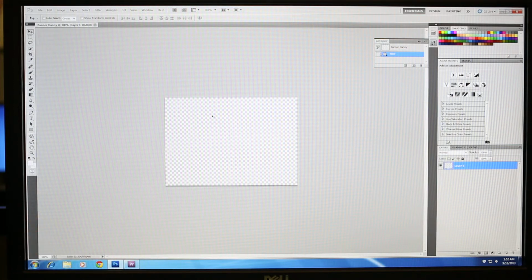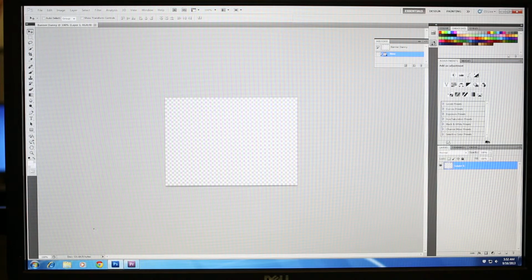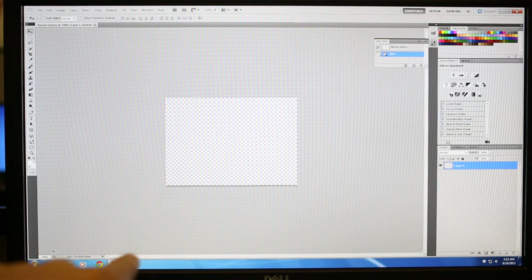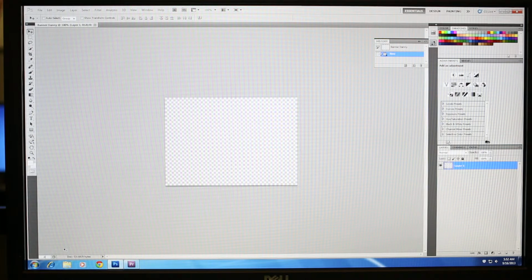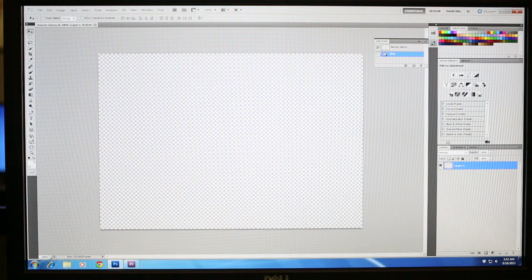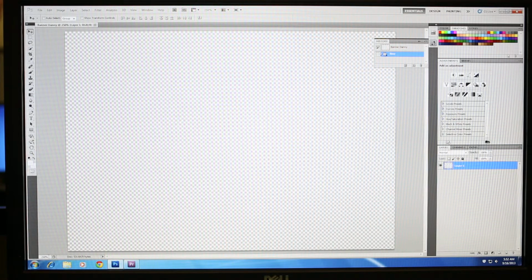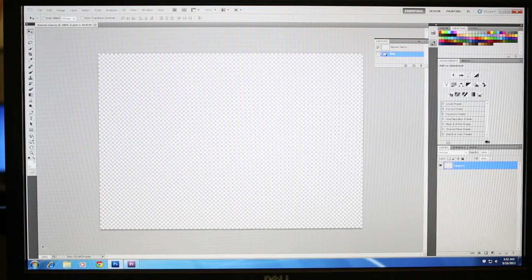I do want you to be doing this at the same time that I'm working on this. Down here at the very bottom left is the ability to zoom into your image. Right now it's at 100%, and it's too small, so I'm going to change it to 200. To do that, you just highlight the numbers and type in a new number to change the size.